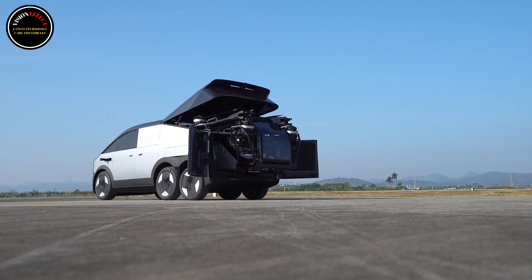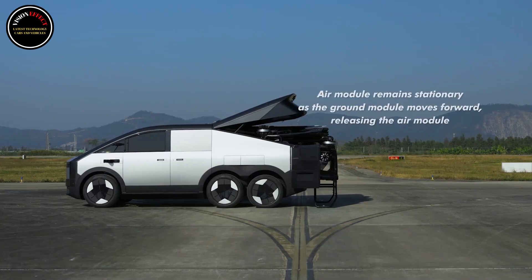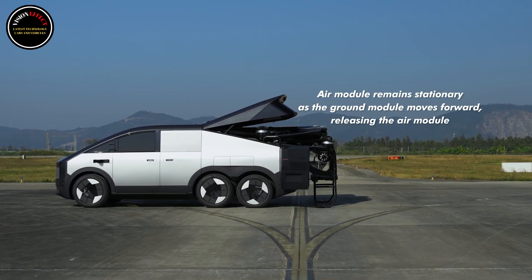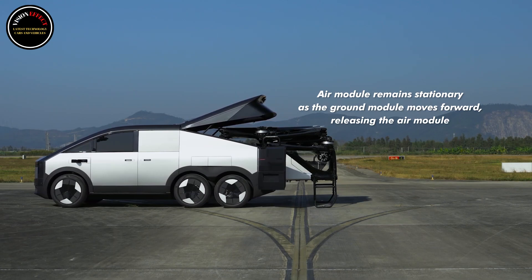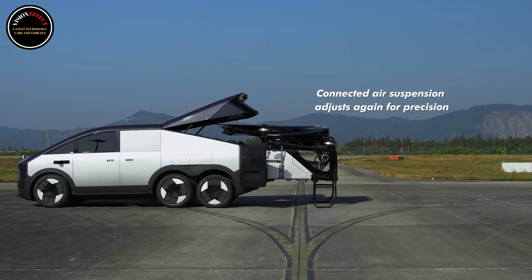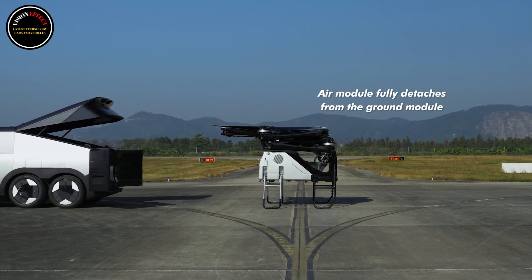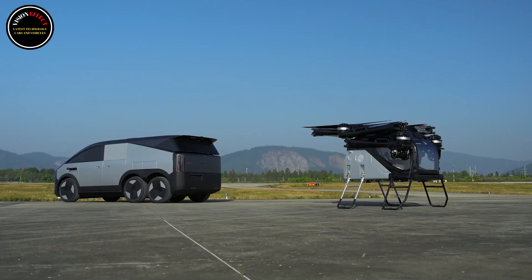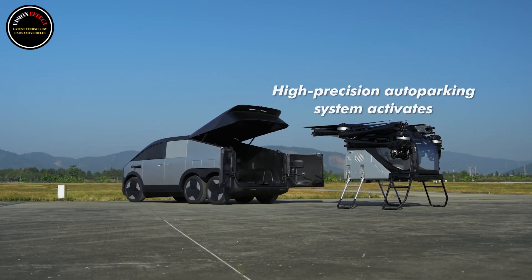It has some weird and wacky design features, none more evident than the digital side mirrors that can retract into the front fenders when not in use. Looking at the Aero HT from the side, it looks like a lengthened minivan that's taken a few too many growth hormones. There are no second-row side windows, as the entire rear half of the six-wheeler is used as a loading bay for the EVTOL. In terms of power, it rocks an 800-volt electrical architecture and is an extended-range EV. Xpeng hasn't provided details about the combustion engine, the electric motors, or the battery pack, but does say it has a combined driving range of over 620 miles (1,000 kilometers).